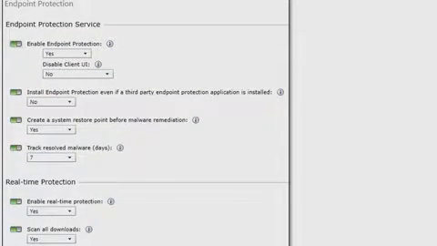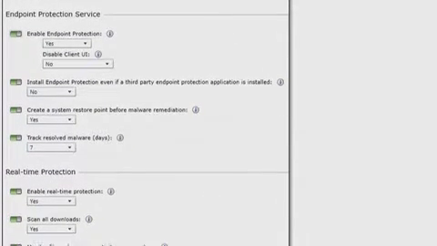So first and foremost, we've got our Endpoint Protection. So this is the capabilities of the Windows Intune Endpoint Protection agents. We actually use the same protection engine as System Center Endpoint Protection. So we have the same controls and we have the same policies that are going down onto the device and capabilities on the device itself.